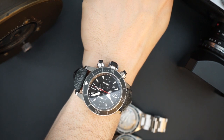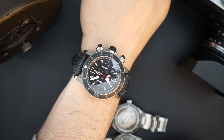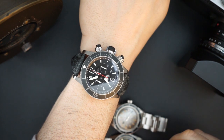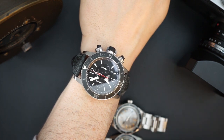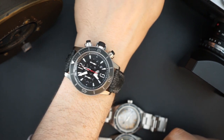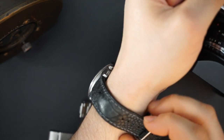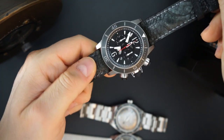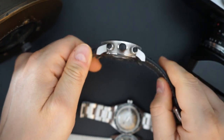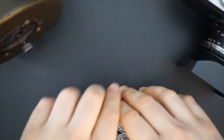Today I'm wearing an enormous dive watch compared to these 37 millimeter watches. This is my JLC Navy Seals Master Compressor Extreme GMT — just a lot of watch with a lot of name to it. Really, really robust — grade five titanium case, actually very hard to scratch, very heavy even though it's made out of titanium, with a ceramic bezel. Just a really underrated dive watch and one of the coolest. It's like 46 millimeters.